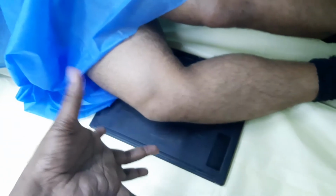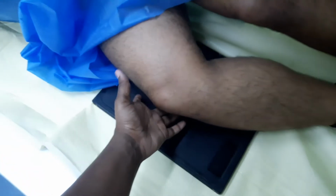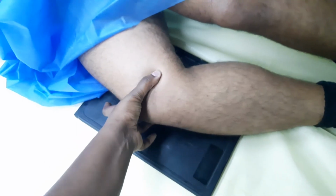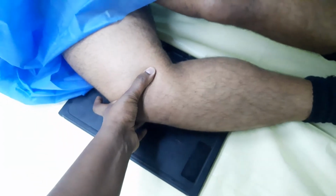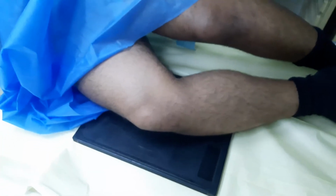And then you feel, or you palpate. This is another tip, right? Palpate for the epicondyles or the condyles to make sure that they are over each other. So what I do, I usually take my thumb finger and my middle finger. I use the middle finger to palpate the lateral condyle and the thumb finger for the condyle on top. And I make sure that it lines up, right? So tilt the foot down a bit. And now the knee is in a more lateral position.